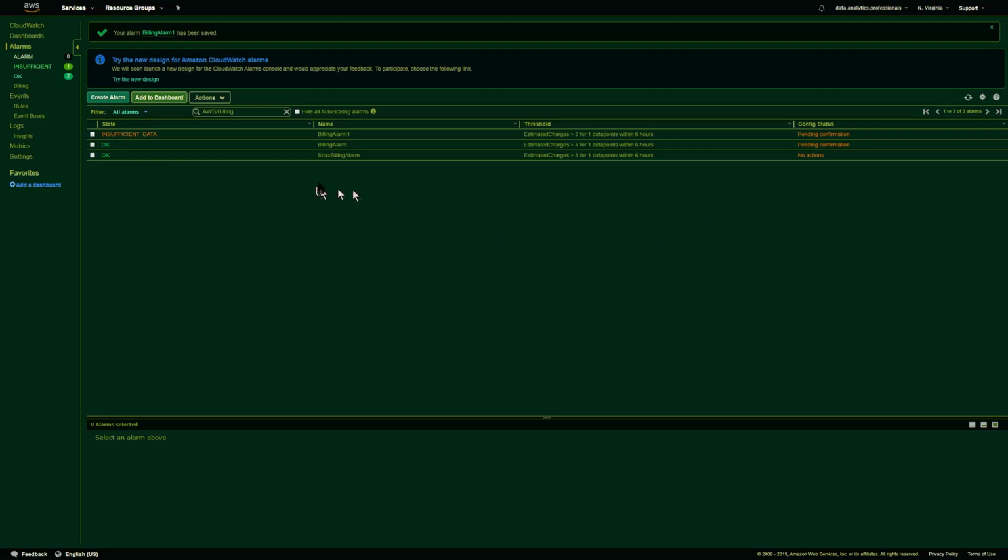So, for example, these are my three thresholds. So let's say, for example, once I have done, I would like to make some changes to my alarm.